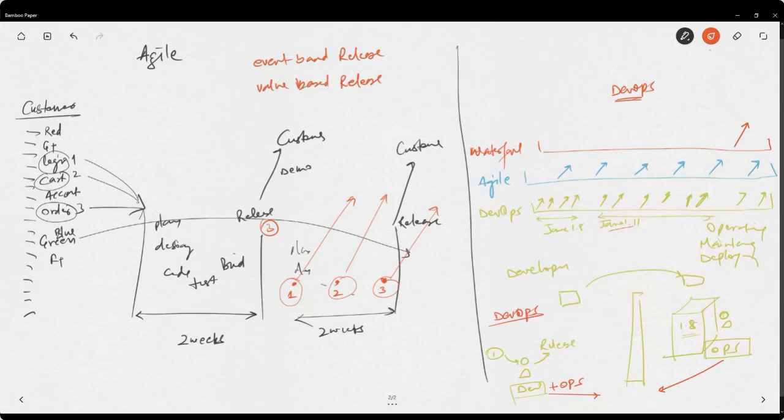Questions on DevOps. So I see a question from Apurv. When we say DevOps releases more frequently than Agile, is the release happening in between the sprints? So when you have DevOps, you do not have sprints. You are just churning out all the features and releasing them whenever they are ready.